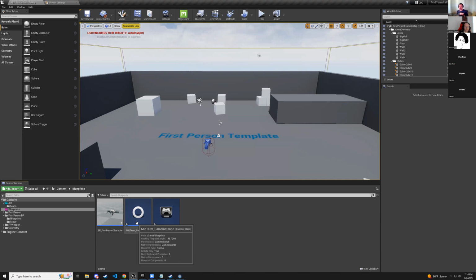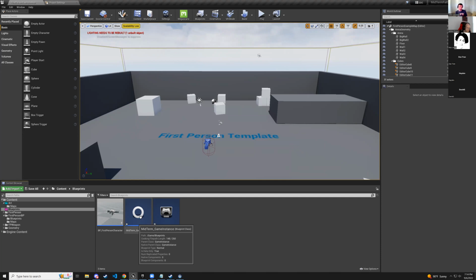And then you can say, I want to save that information to a disk, and you can do that either through blueprints or through code. That's sort of part of game instance because you're getting the data from the game instance and saying save it to a file, but the game instance itself doesn't do that.